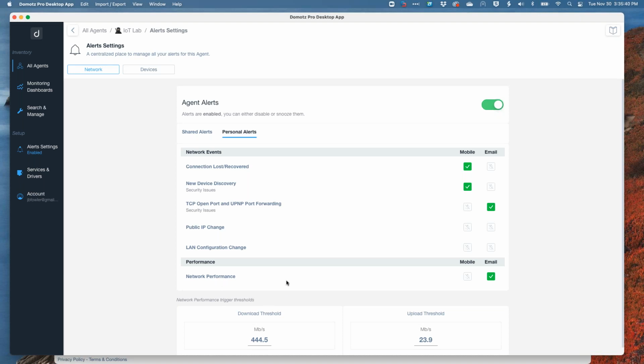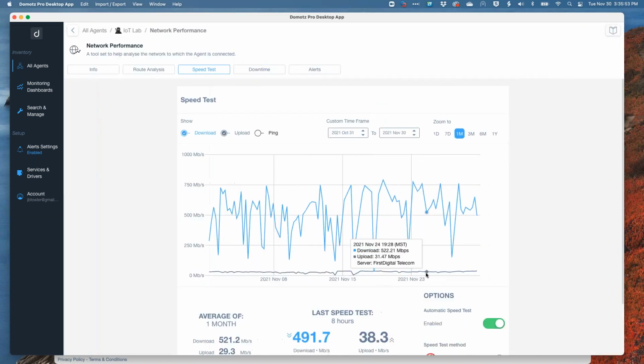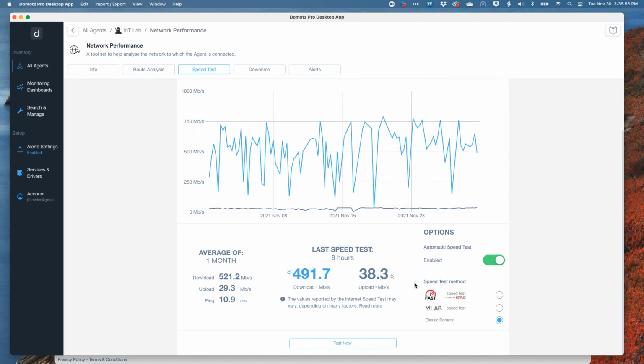This mostly is looking at ISP performance, so going from the agent on the local area network out to the cloud using a speed test service. I think you've seen this already, but you'll notice that Domotz can use things like speed test, use FAST. We can use MLab. We can configure systems for speedtest.net or Ookla, but we rarely do that just because of the way that they do testing.